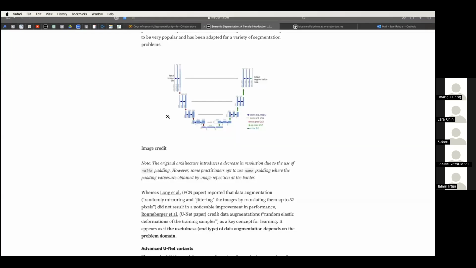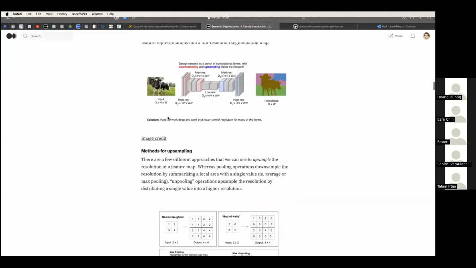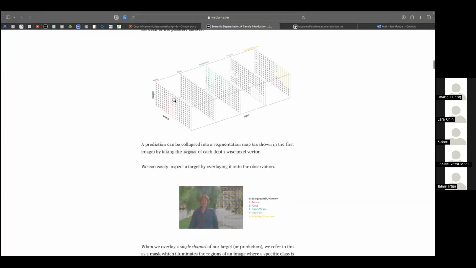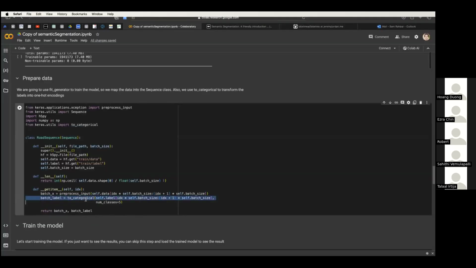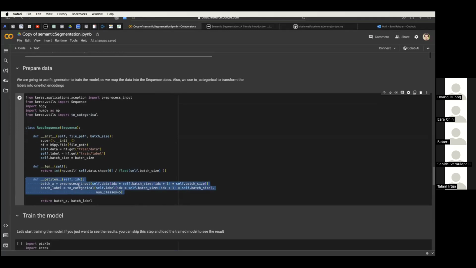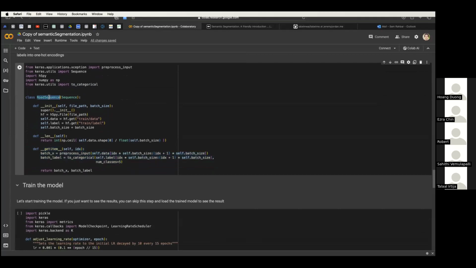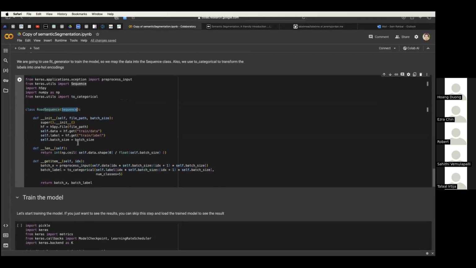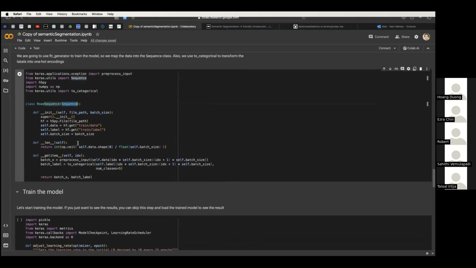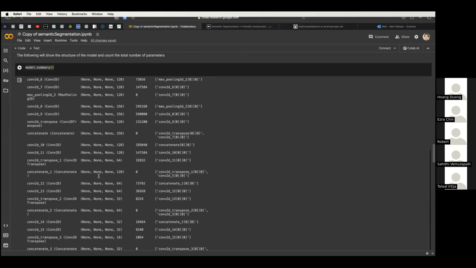So that's the part that I was talking about here. This line is responsible for that. Again, you don't need to memorize it. You can use these codes as a cheat sheet. And usually this is what you should do. This read sequence class basically gets the input of that H5 py and would return batches of data. Batches mean samples of your data with the labels. So examples, labels, examples, labels that can be fed to the specific model that we defined here.